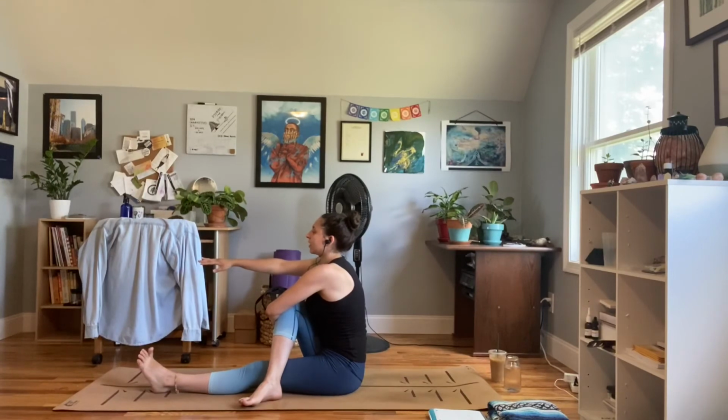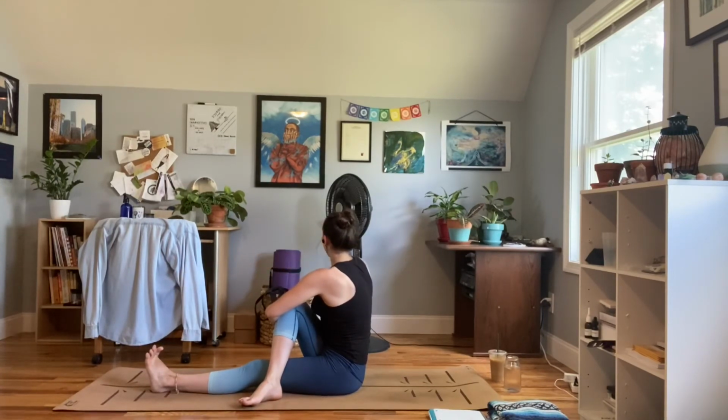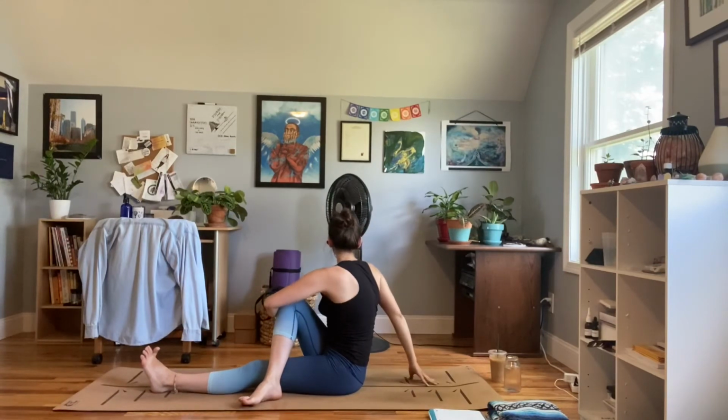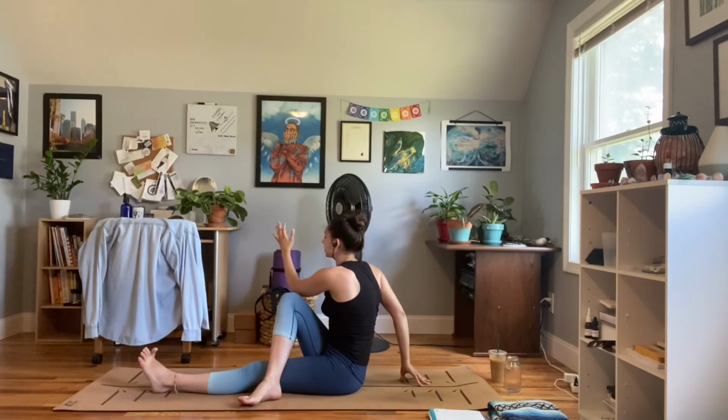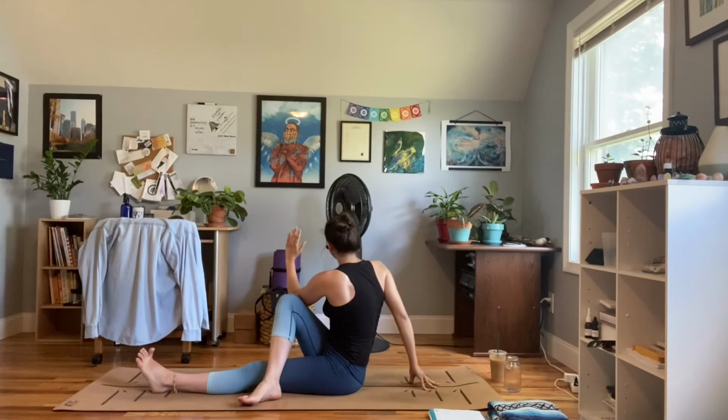Inhale. As you exhale, twist toward the right. Allow the hand to come all the way down, left to find the earth behind you. Squeeze that right knee in with the left hand. You can look out over your right shoulder if you'd like. Breathing here, nice tall spines. If you want to intensify the twist, you can bend your left arm, coming into a half cactus arm, and press the left elbow into the right quad, using that to rotate the thoracic spine a little bit more. Wherever you are, breathe. Keep that left foot nice and active.